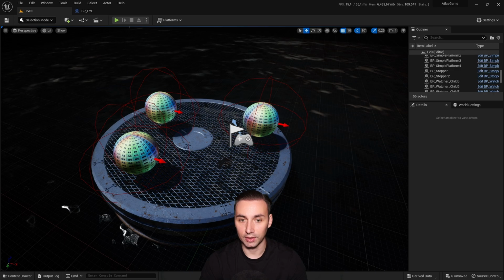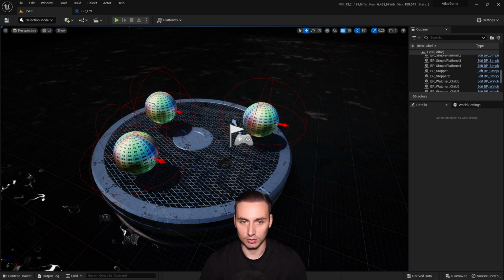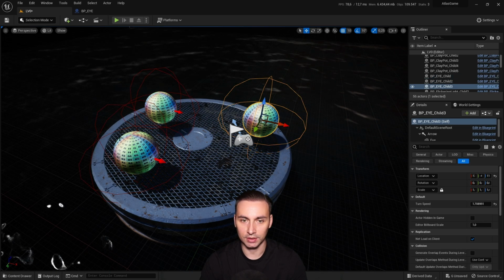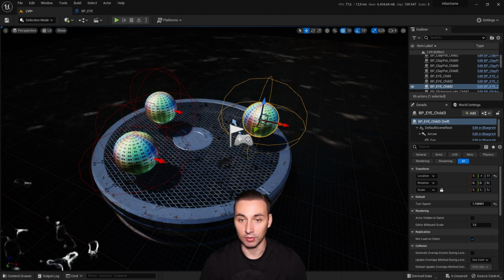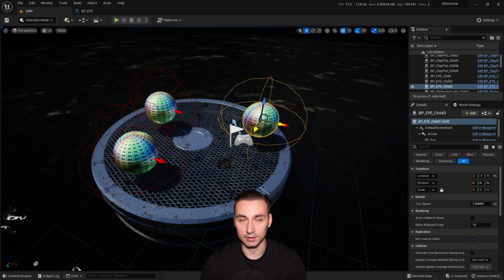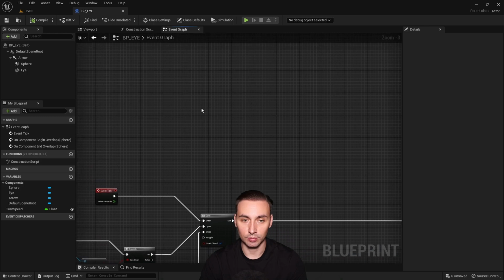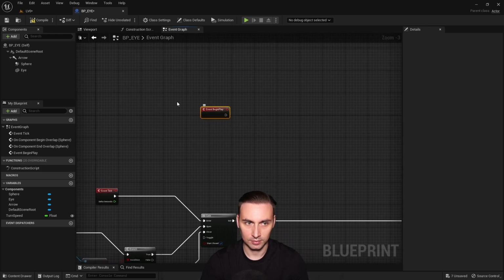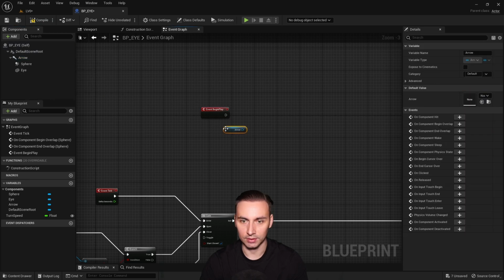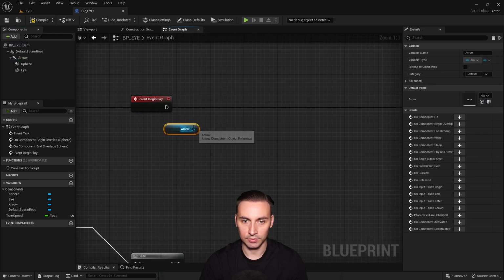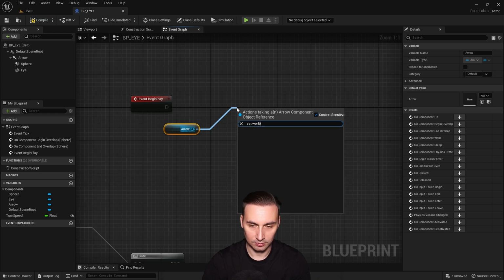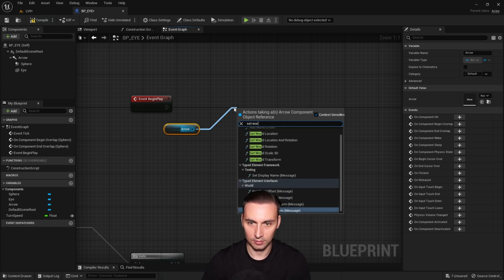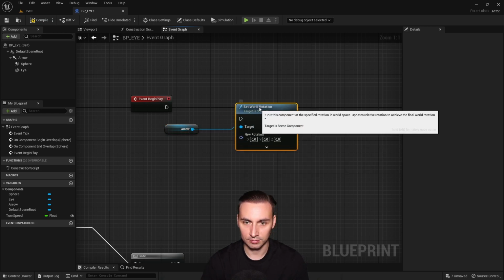And as for now, they are all looking in the same direction, which is not very interesting, so we can change that as well, and we can give them a random rotation upon starting the game. So we need an event begin play. And we need the arrow again. Let's drag it out. And we're gonna set world rotation.